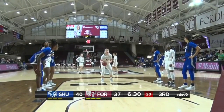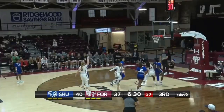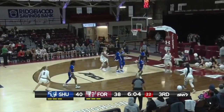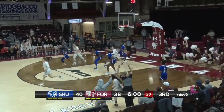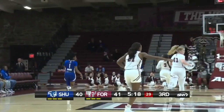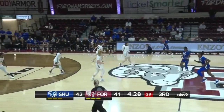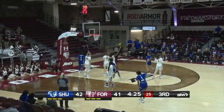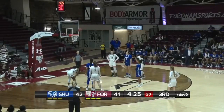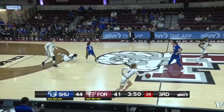You get more opportunities to score buckets. Meg Jonathan, a grad student, returned to the program during the summer — and they were happy to have her back. DeWolf off the bounce from Dingle. Flood catches the air ball. Dingle tries the 3 and hits it. Higgins gives it up to Flood, long rebound springs Higgins — nice move, and the easy 2. One of the members of Coach Tony Vizzo's staff pulled her aside and said, 'Be more aggressive — play like Lauren Park Lane.' And it paid off. She's been leading this attack and they haven't lost since. That was the first win of their current 6-game run.